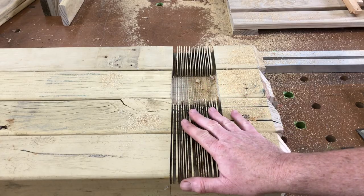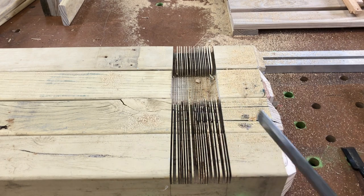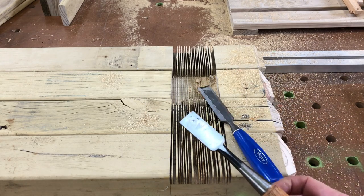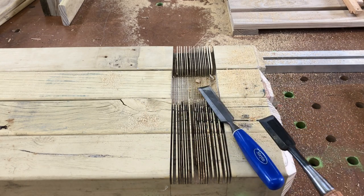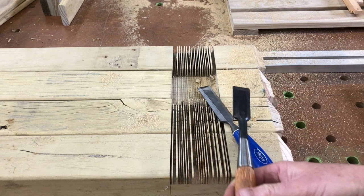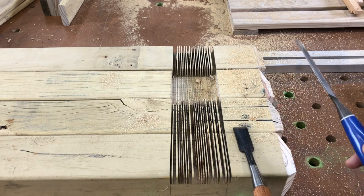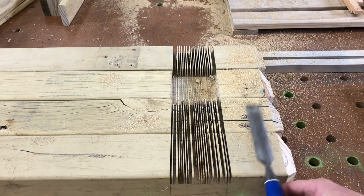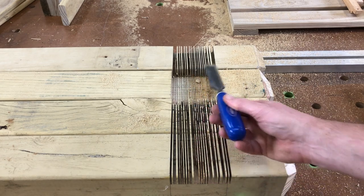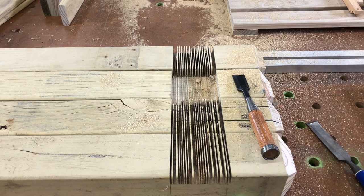Now that we've made our cuts with the table saw, I'm gonna go through and clear out all the waste with a chisel. I'm gonna use a Western style chisel or a Japanese style chisel. Either will do. The trick here is we don't wanna gouge down further into the wood. So we wanna skim along like such, or like such, so as we don't dig down further, we just take out the waste here. Okay, so let's get cracking on that.